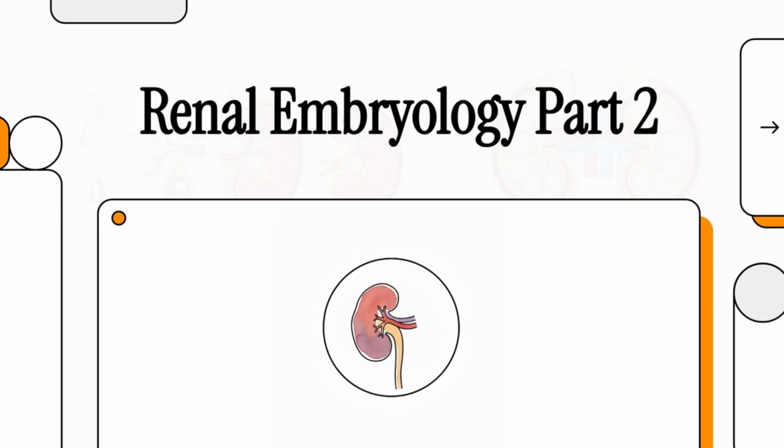Welcome back to this explainer. Today, we're diving right into the morphological progression and the absolute highest yield clinical pathologies of the renal system. If you're a second-year medical student prepping for your embryology board exams, you are exactly where you need to be. We're going to master these complex developmental stages step by step together.